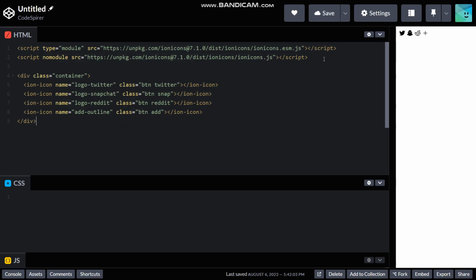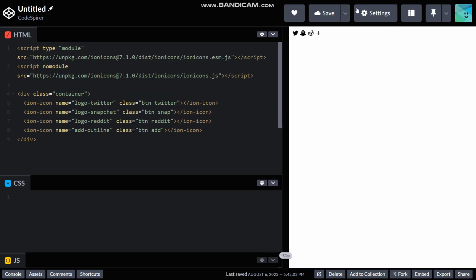So first of all, I have two script tags, and don't get scared of it, you can get it from a website from which you are taking these logos here. As you can see, I have four logos right here: Reddit, Snapchat and Twitter, RIP for that word, and also a plus symbol.